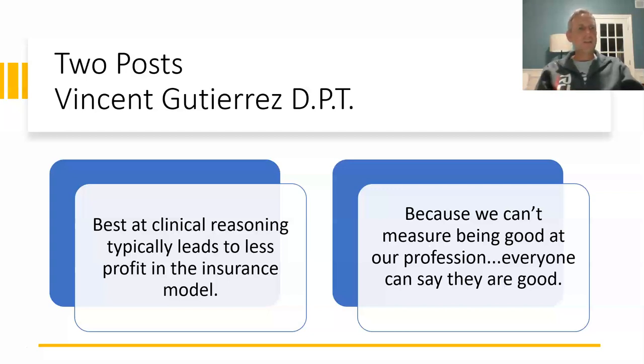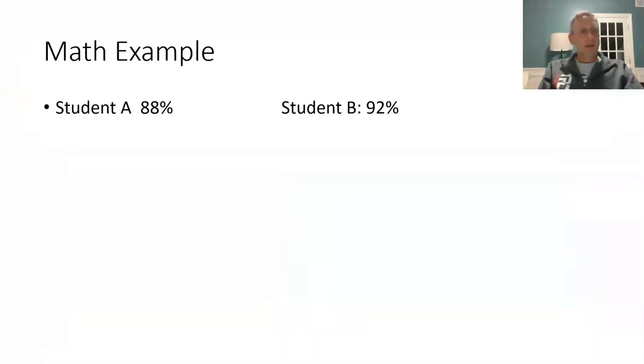One of the suggestions was to use a tool called PHOTO, which helps clinicians track their outcomes and even includes some risk adjustment parameters and allows you to compare outcomes across different patient populations. The problem with this is that we're assuming that the different patient populations as well as the different diagnoses are homogeneous. If we say that student A got an 88% on their math test and student B got a 92% on their math test, which student is smarter?